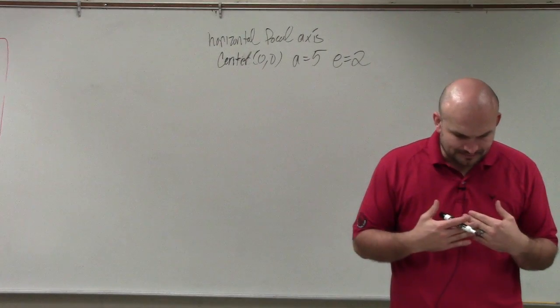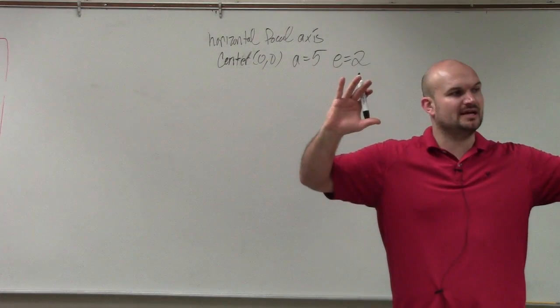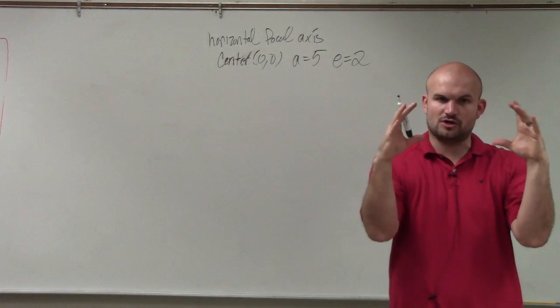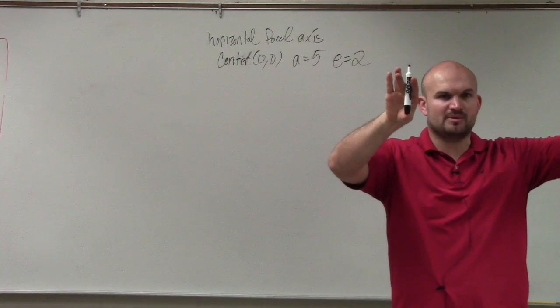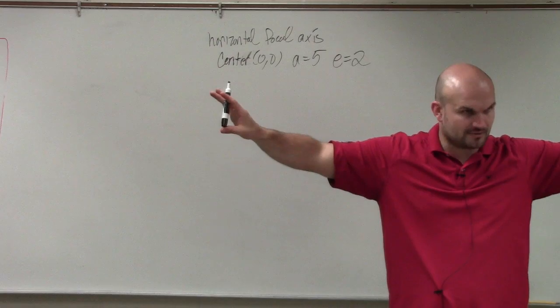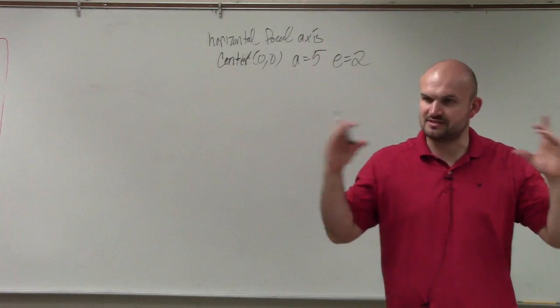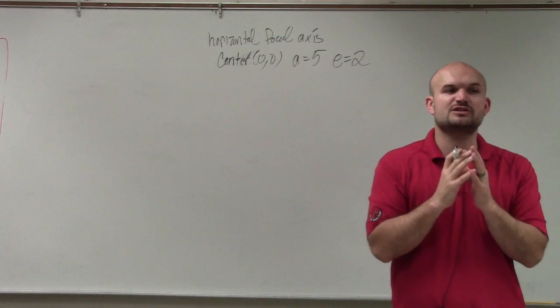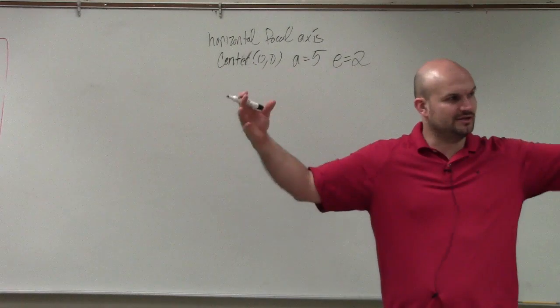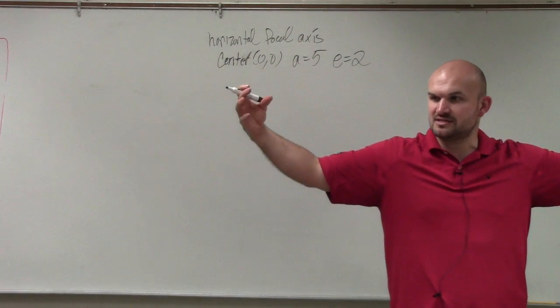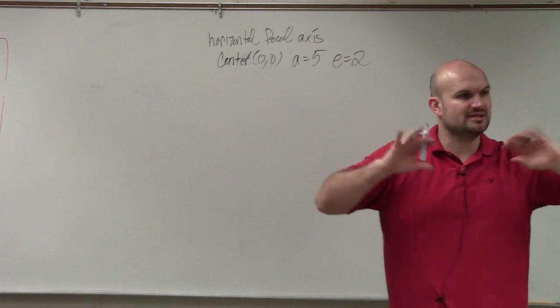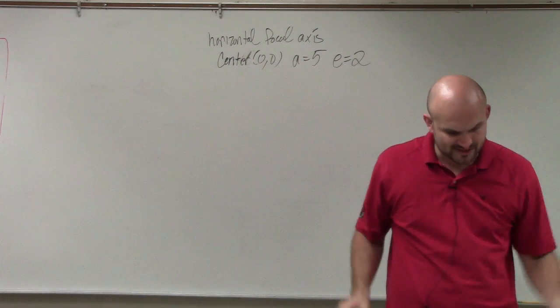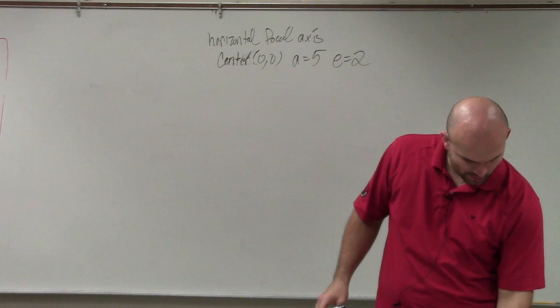So in the same respect, if you have an ellipse that's like a perfect circle, well, if you have it as a hyperbola, the shape is going to be similar. But obviously, the hyperbola opens out, right? So if your eccentricity is a much larger number, like you'd have an ellipse that's very ovalish or very thin, well, the same thing is going to be with the hyperbola. It's just going to be facing away from each other rather than facing towards it.